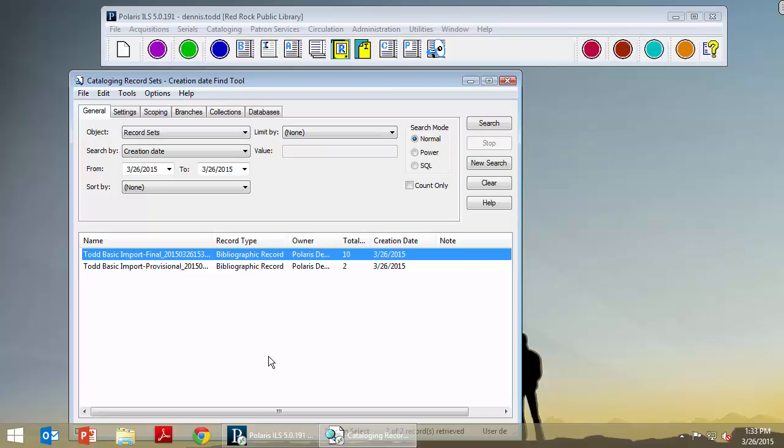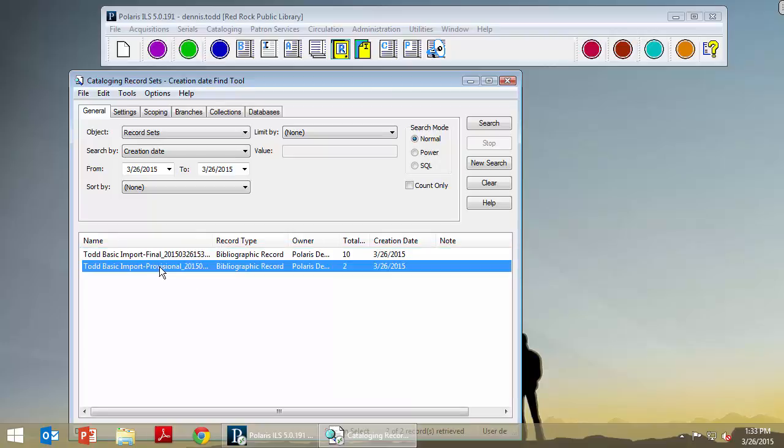And in that profile that I used, I said, if you find any records that are perfect and ready to go, no duplicates, no authority problems, no MARC encoding problems, I want those records to be marked final. They're ready for prime time, and right now those 10 records are displaying in the catalog. That's how I set up my profile to process those records.